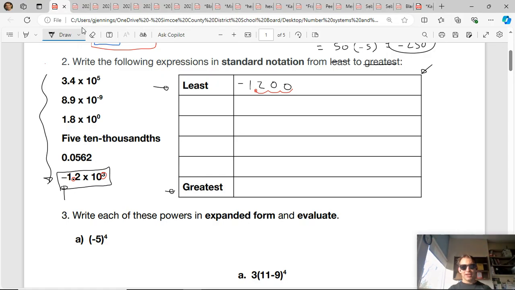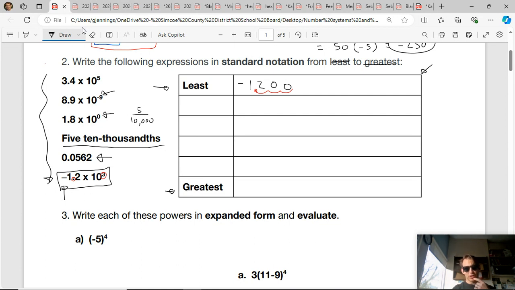Okay. All right, next. So what's the next smallest one? Wow, 5/10,000ths. What a weird way to write a number. This one looks pretty small. This has a 0 in it. This has a -9 in it, and I seem to remember something about that -9. Okay, so maybe I'm like, oh, so 5/10,000ths. That would be 5 over 10,000. Well, that's pretty darn small, but actually there's a smaller one.